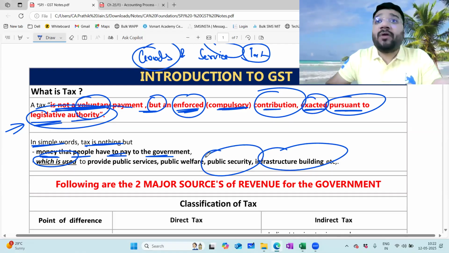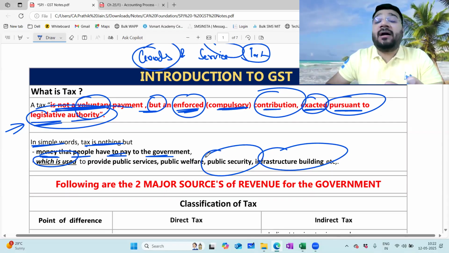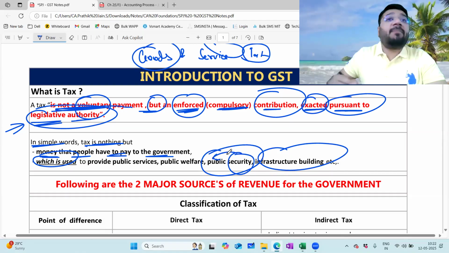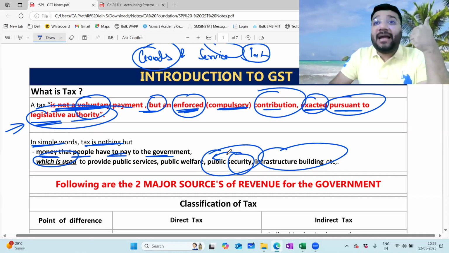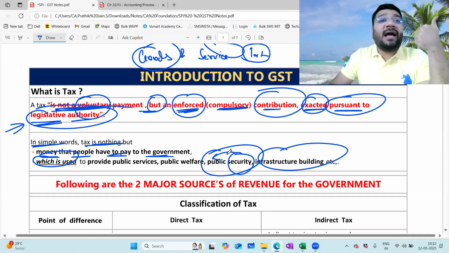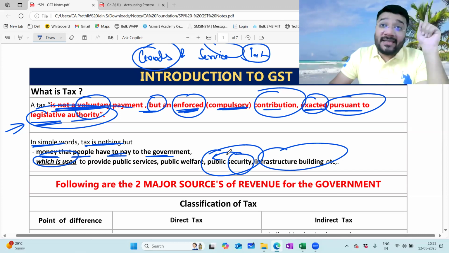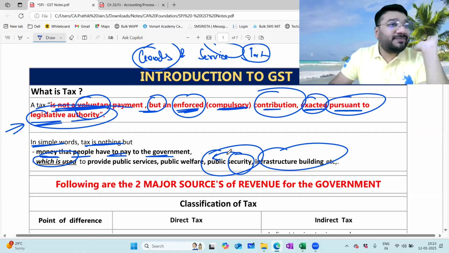Now, the air defense system we're talking about, the army that the country has built, the navy and the air force that the country has built, is for what? For the security of the public. Today, if you are sitting and listening to this class peacefully, when we go back home at night, when we sleep peacefully, it is because we have our army, navy and air force people working relentlessly for the last so many weeks. Their sleepless nights are the reason behind our proper sleep at night.